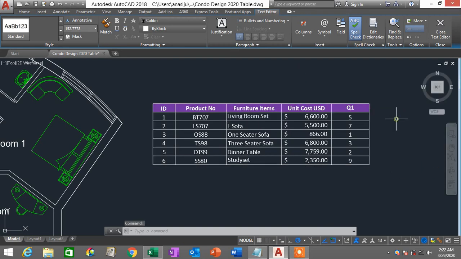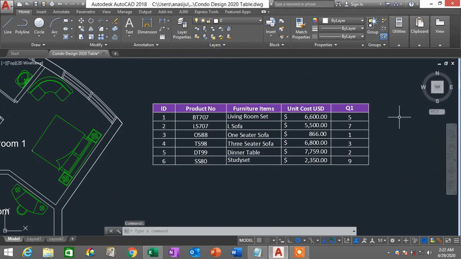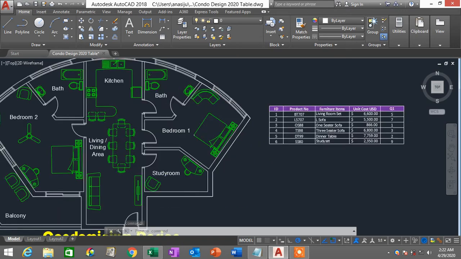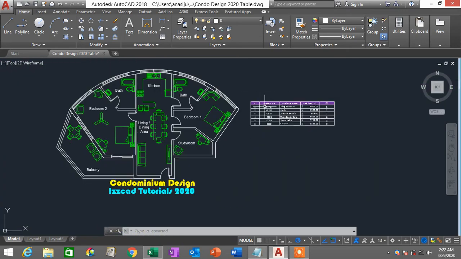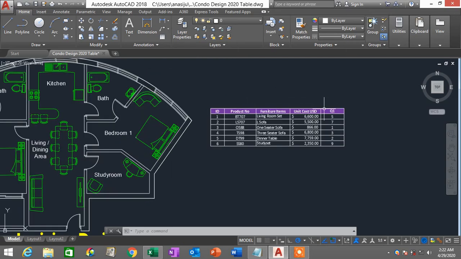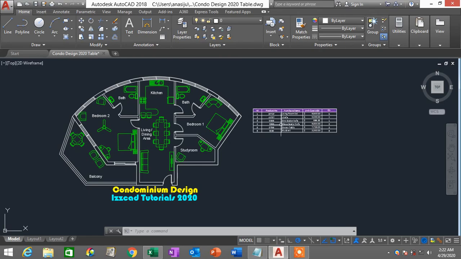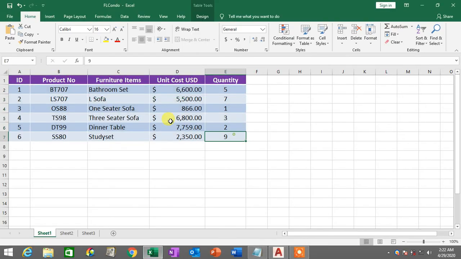And there you go. So now you have inserted a data link table in AutoCAD, originating from this Excel document.